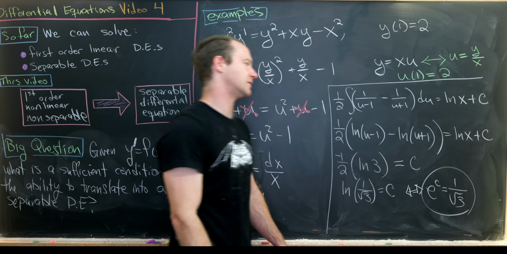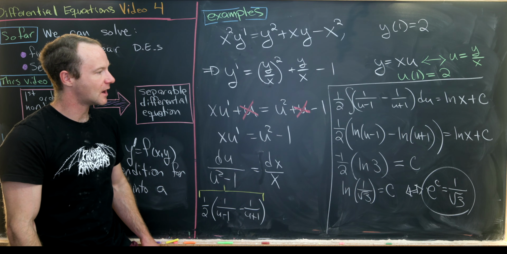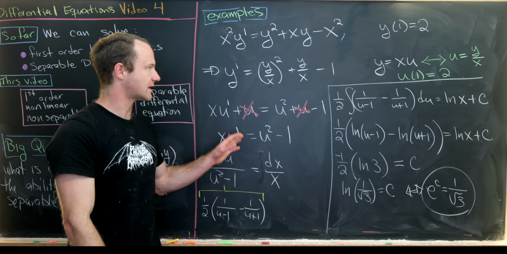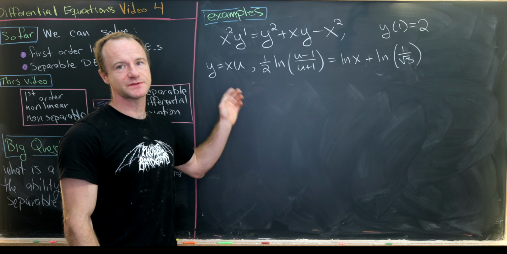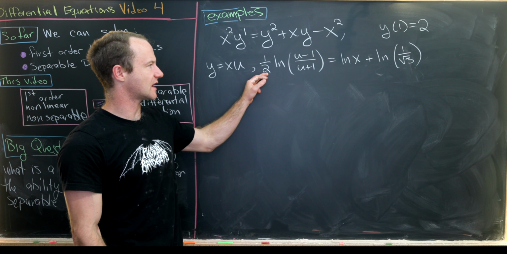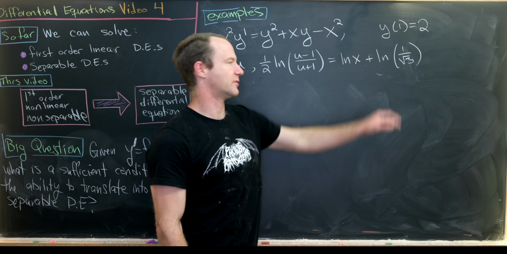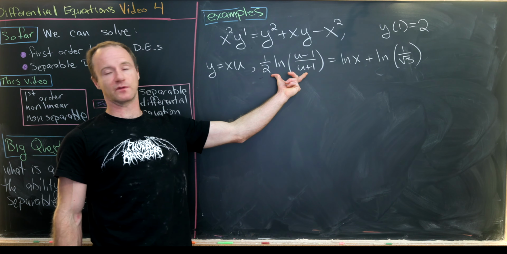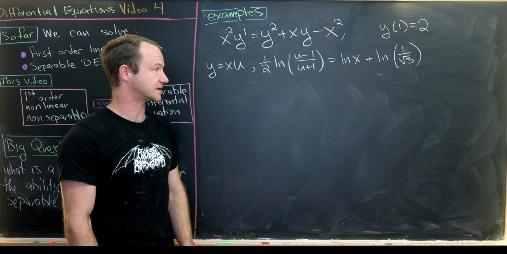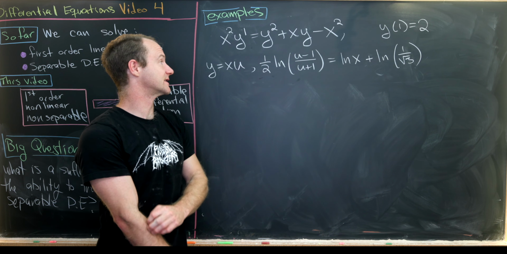And that's actually important because e to the c is how this thing will show up when we get to it. Okay, so let's maybe summarize what we have on the next board, and then we'll finish it off. So using the substitution y equals xu, we got the following equation involving u and x, where I've put my constant in there. And also from the last board to this board, I used a logarithm rule to combine these two things. Okay, so now from here, I'm going to simplify it a little bit more.